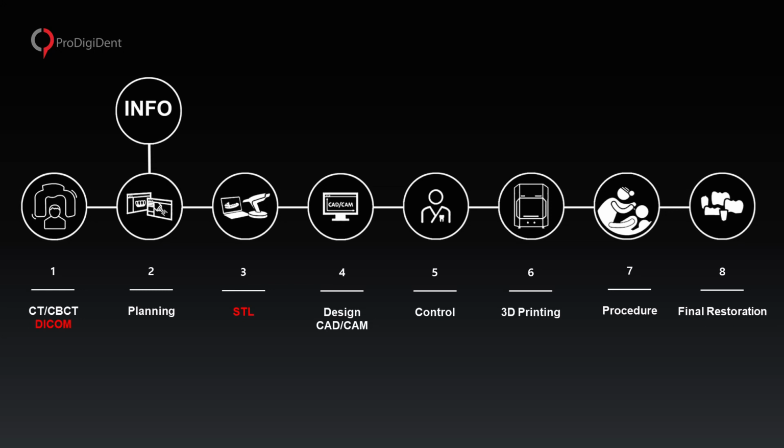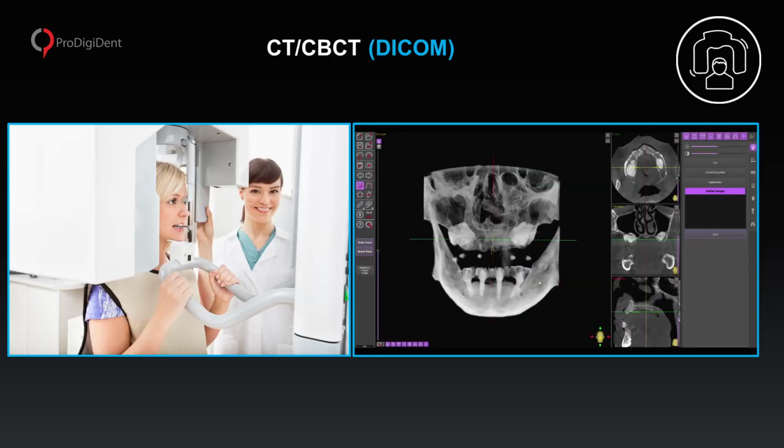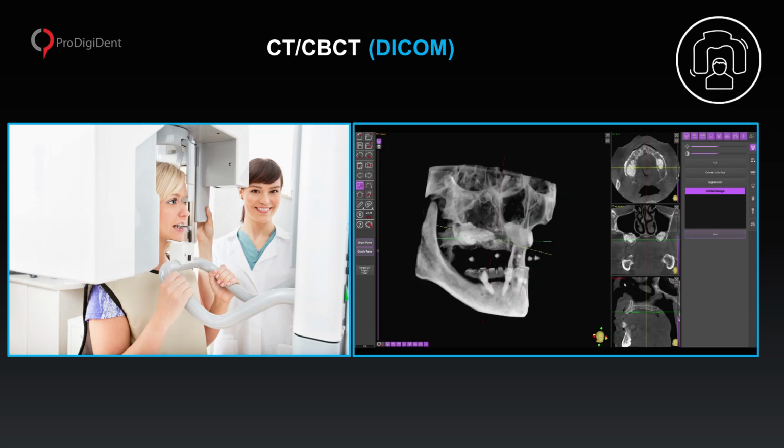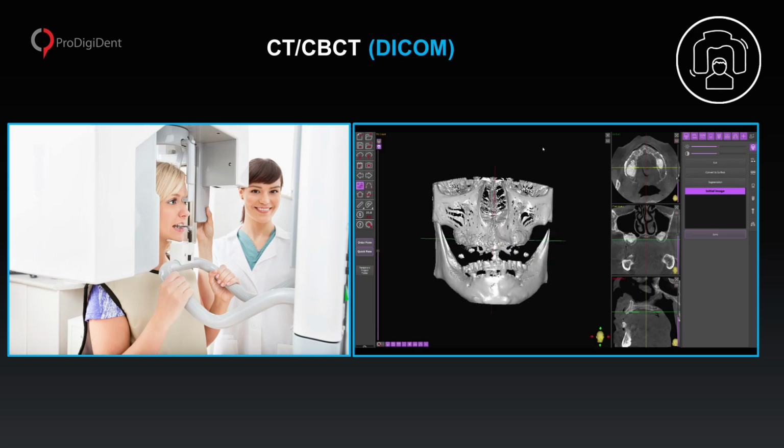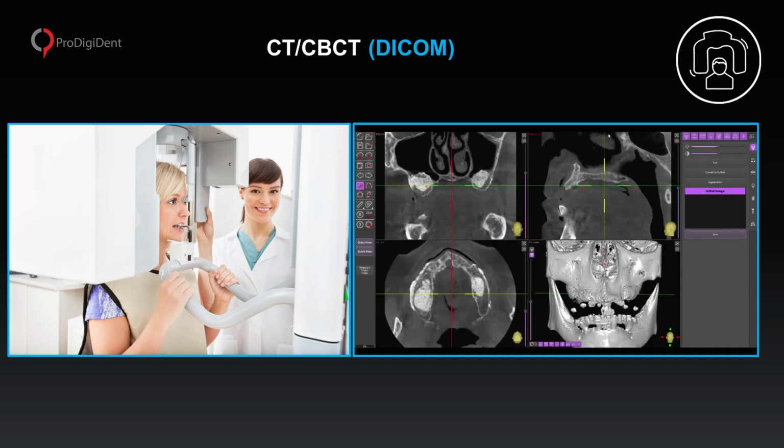Diagnostic phase and case planning phase. Guided implant surgery uses a planning software that enables matching, or the overlaying of radiological data, DICOM file, and clinical patient data, STL file. The CBCT data can be analyzed to determine the most appropriate treatment alternatives based upon the bone quality and bone density.